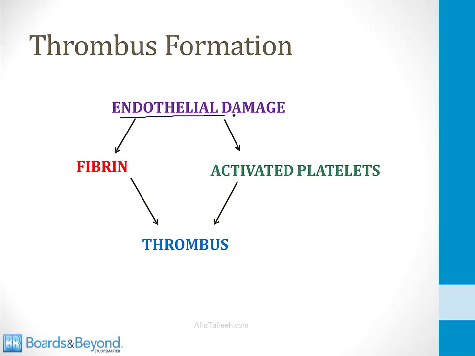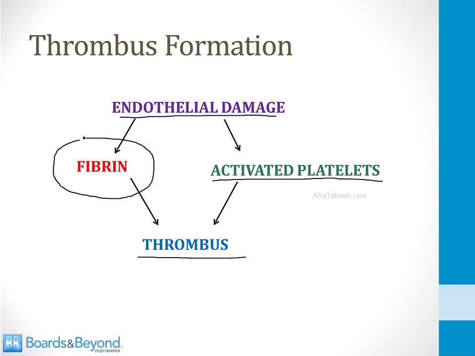So when the endothelial lining to any blood vessel is damaged, two processes are initiated that lead to formation of a thrombus. First of all, platelets become activated, and I talk about how this occurs in another module. And then in this module, we'll focus on coagulation, which leads to formation of an insoluble substance called fibrin, which forms a clot to stop blood loss.